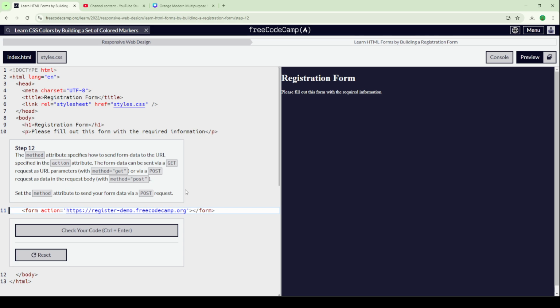The method attribute specifies how to send form data to the URL specified in the action attribute. Form data can be sent via get request as URL parameters with method equals get, or via post request. To set the method attribute, send your form data via post request. method equals post.